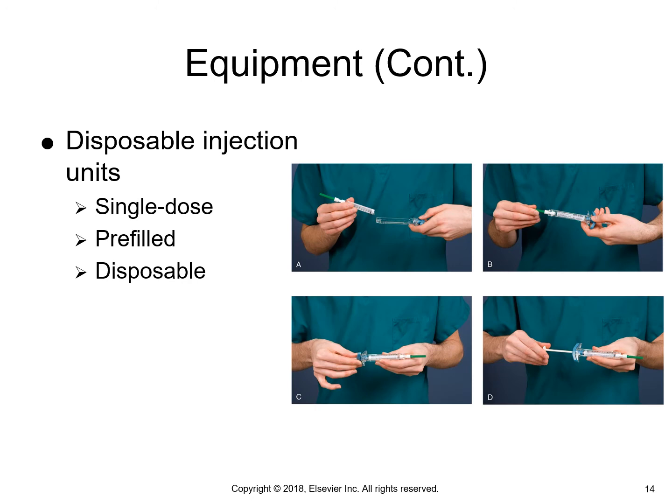This is called a Carpuject, and we'll learn this as well in the lab. It's for a pre-filled syringe. If you see this nurse here, they're using a syringe that's labeled with the medication. It's already filled. I'm not filling it as I use it. And we will learn this in the lab and how to dispose correctly of this and how to use it correctly as a means of injecting a pre-filled syringe.